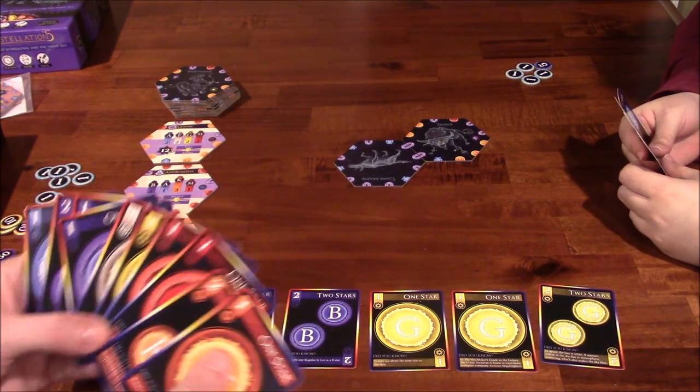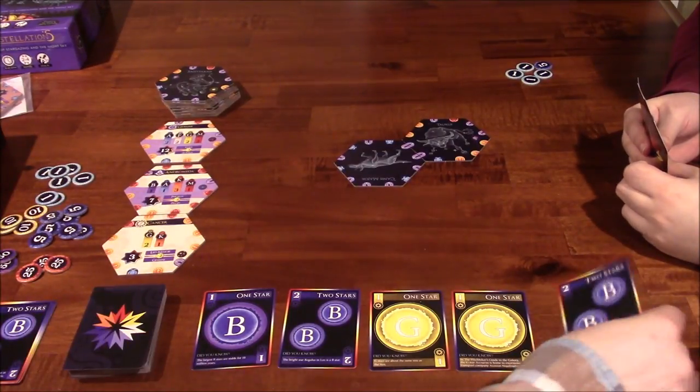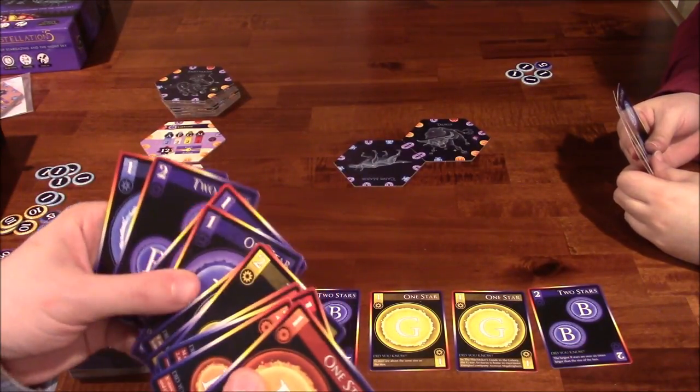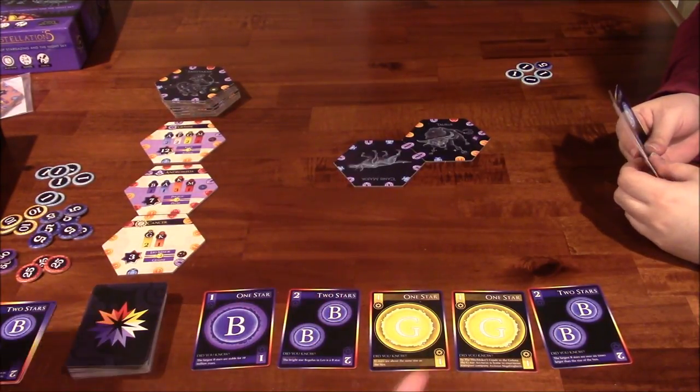All right, I will take the yellow, 2 B stars again. And again, you can also take from the deck if you don't want to take from the array. Yeah, that's right. I'm just saying, you don't, you know, whatever.